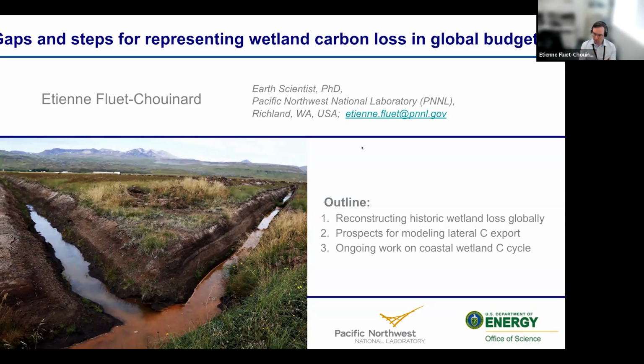First of all, how much wetlands have been lost and how confident we are in our estimates of loss. Second, how we plan on modeling, how we can integrate maps of wetland loss in historical simulations, and their consequences on lateral exports. And finally, taking a quick detour towards coastal wetlands and presenting some of the work we're doing here at the lab on coastal wetlands.